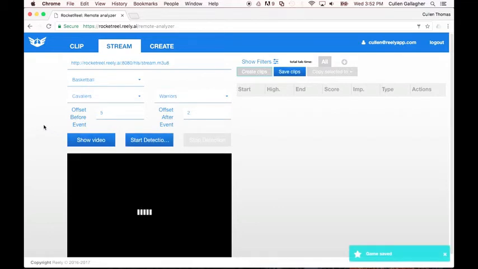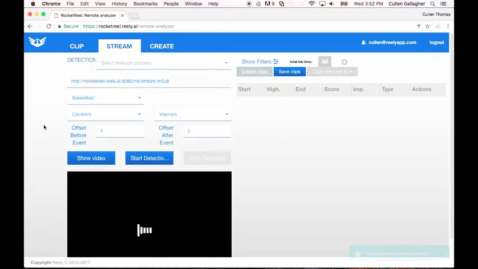You can see down there at the bottom right, it says game saved. So now it's going to take about 15 seconds to spool up. We need to buffer, we need to grab basically enough of the video so that the analyzer can compare it to other things that have happened and really get a full sense of what's going on in the game in order to start to create highlights. So now the analyzer process has started, so we can watch here as it starts to look for highlights that are occurring in this game.